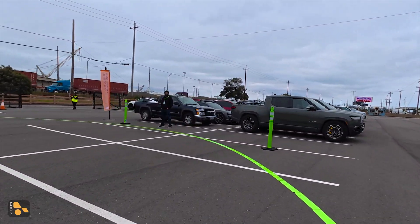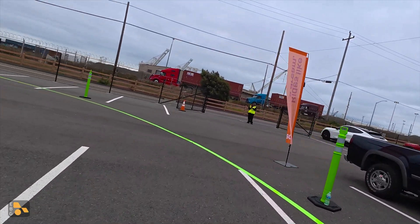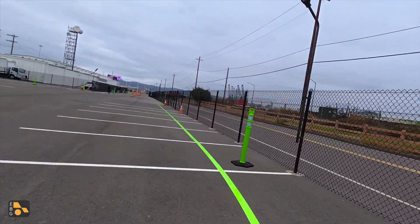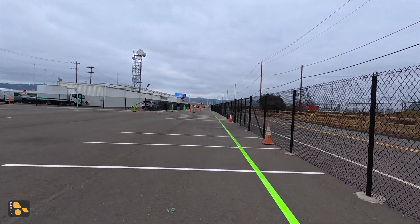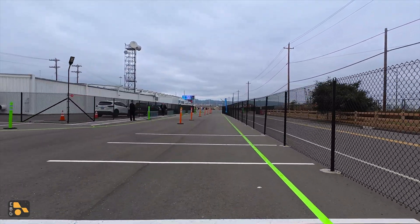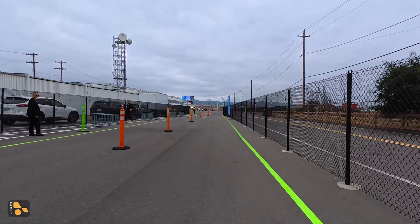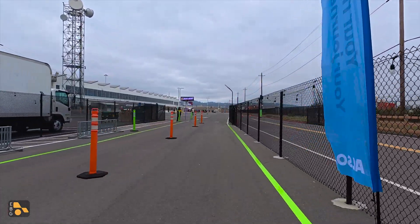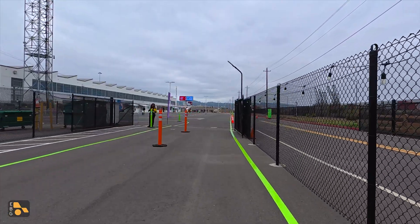I'll be honest — I might be more interested in one of those cargo versions. The step-through made this really easy to get into, and the riding position is nice and comfortable. Obviously there's a lot of boost here. I'd love to do a race sometime, but they'd have to send us a couple and maybe Alex and I could go ahead and find a place to do that. Overall, if you're looking for a way to make your commute more enjoyable but you still want to do a little bit of exercise, this is probably going to be just about that perfect balance.